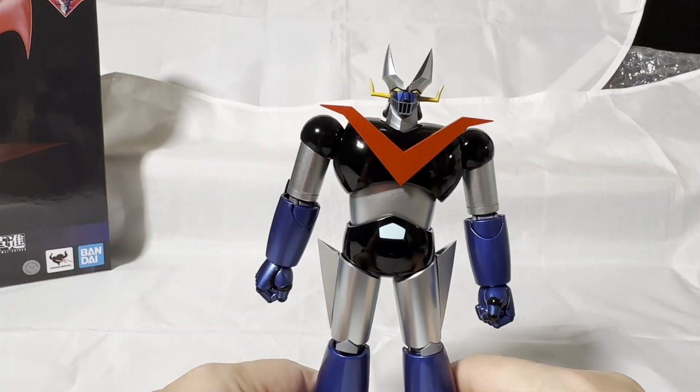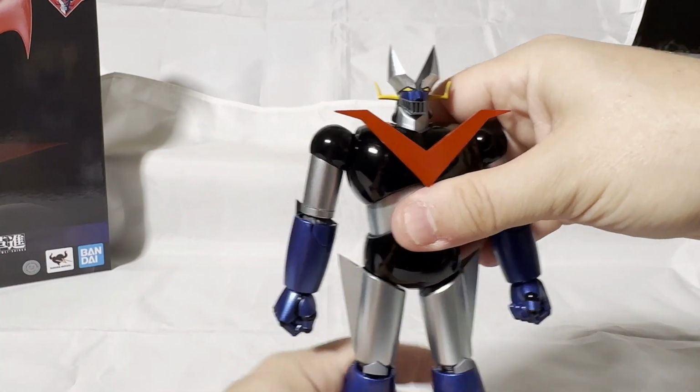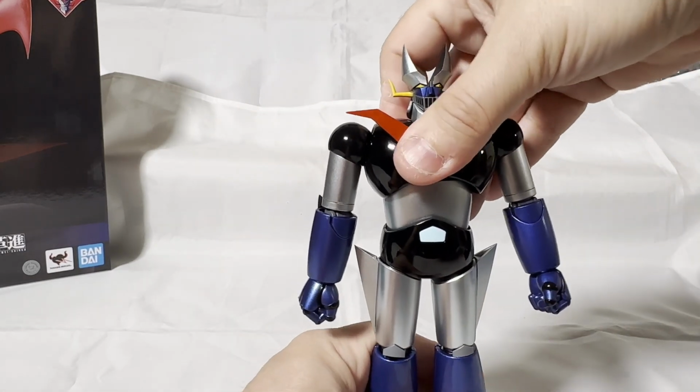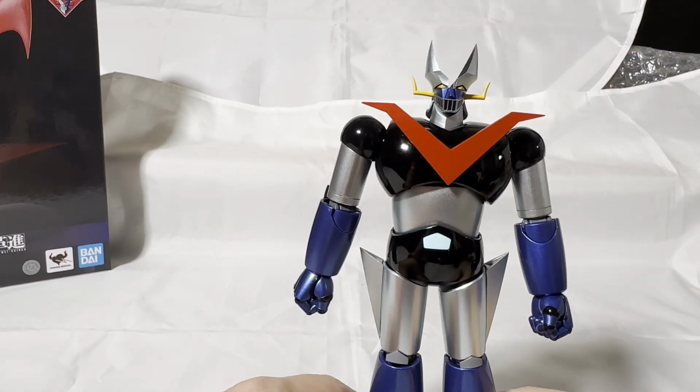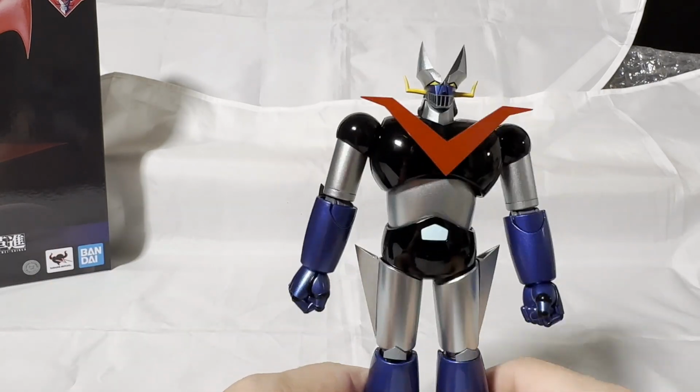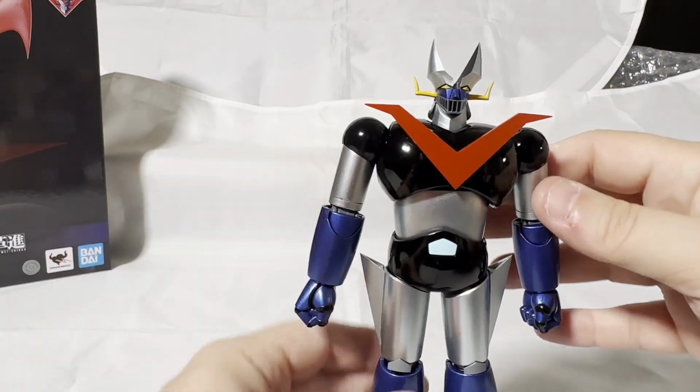Anyway, this is our Great Mazinger. Looks like it's not straight somewhere. I don't know. Okay.